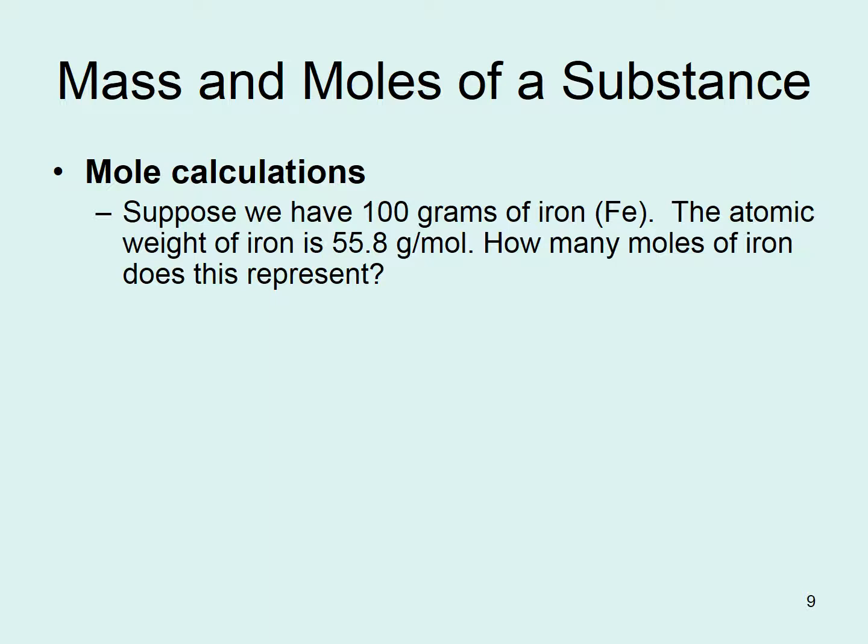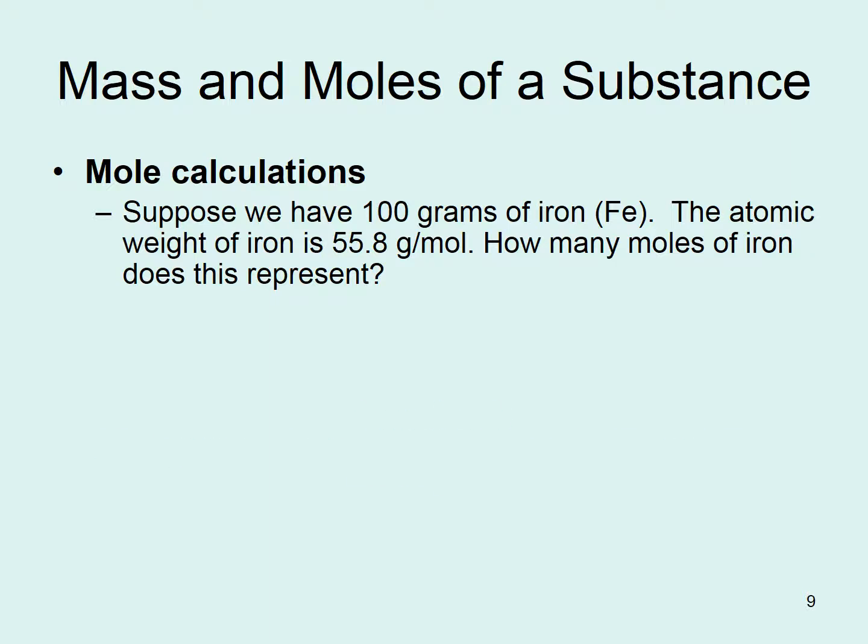Iron's sort of a funny one. I looked on one periodic table and it said 55.85, which would round up to 55.9. But then I looked on another and it said 55.845. So you can see how significant digits can actually make a little bit of a difference, and we can have rounding errors.